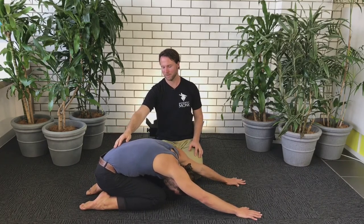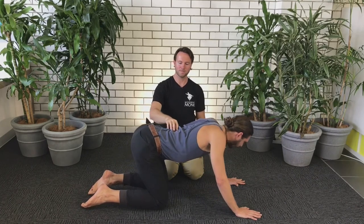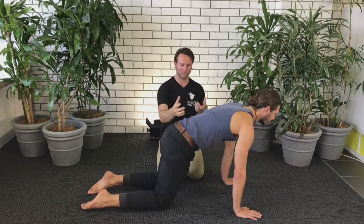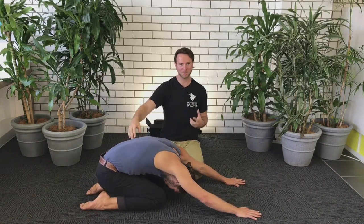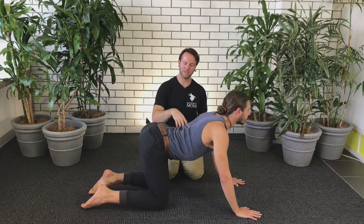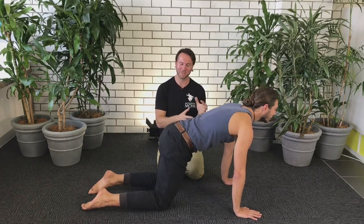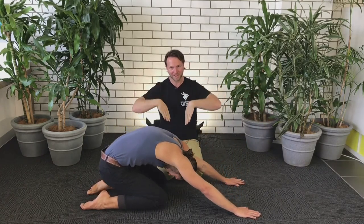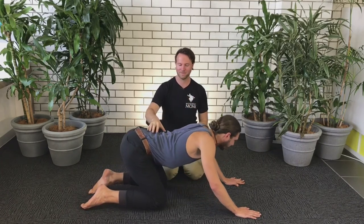Excellent, Mace. So what we'll start to do is we'll increase the tempo a little bit. And you don't need to do this exactly. Find your own rhythm, okay, from here. You might notice a few clicks and pops as your body starts to realign and relax. Really start to get in touch with the joy of just moving your spine, of getting circulation moving. It doesn't have to be just about your muscles and working out. Sometimes we can really work in to bring that nourishment into all your organ systems, and that's what this is about.